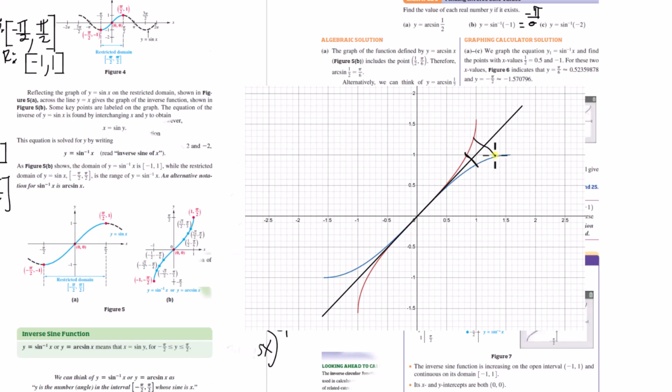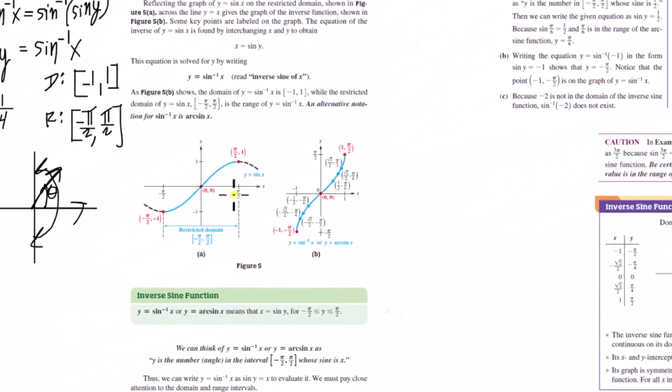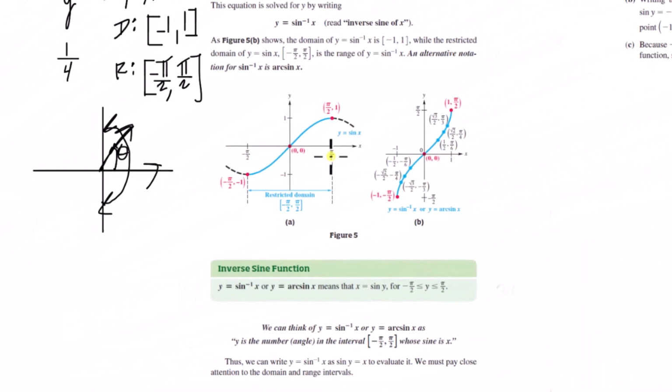It's flipped. It's kind of hard to see that here because I don't think they have it scaled evenly. But yeah, that's the graph of the inverse sine. It's just this with the domain restriction flipped about y is equal to x, and so it's going to be just like this. It's going to be a continuous, smooth curve with the domain and range flipped. And there you go. That is the inverse sine function.